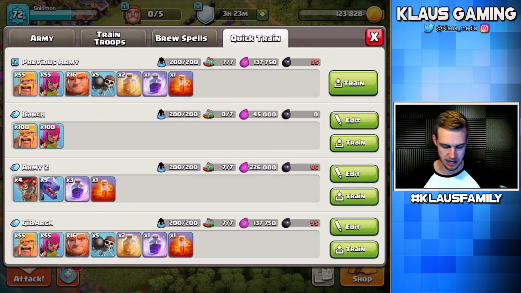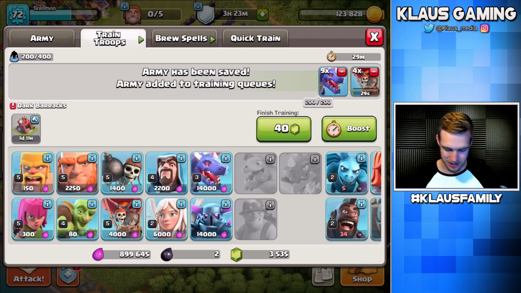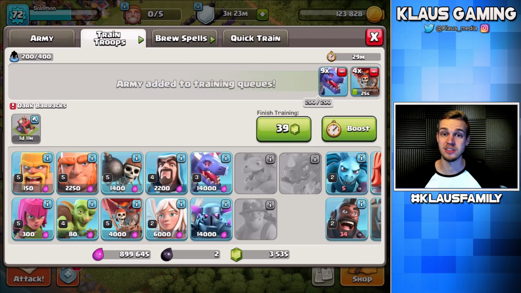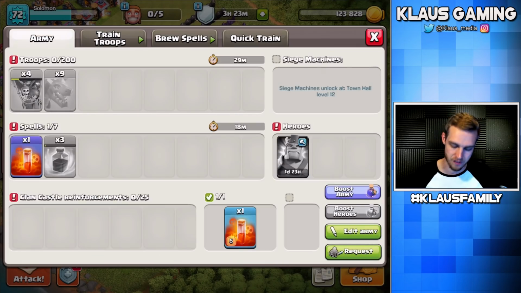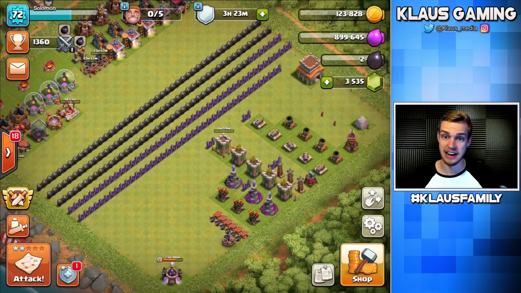Of course, I don't have enough. Wow, I don't have enough dark elixir for that poison spell. Okay. So there we go. The dragons are now training up, and next time we're going to be getting some dragon attacks in and farming up tons and tons of loot. So, I think that pretty much covers it.